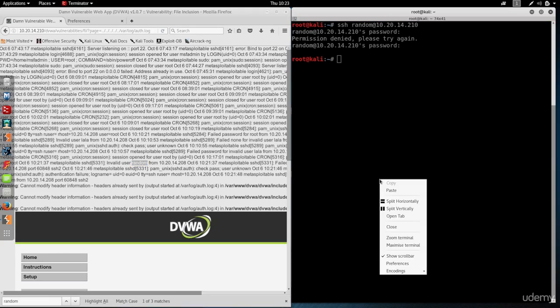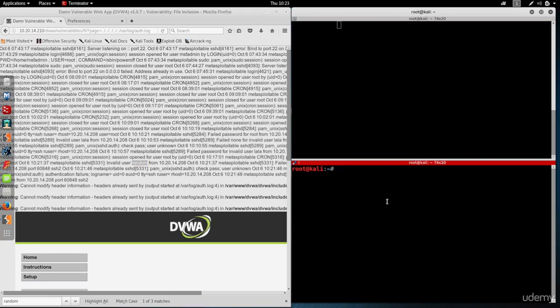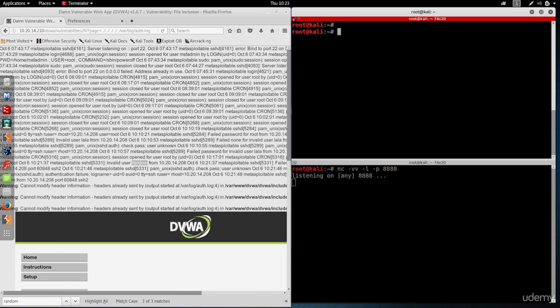Before I run the code, I'm going to listen on the port, and I'm going to do that using netcat like we always did. So it's going to be netcat -vvlp, and I'm going to put my port, which is 8888. Now we're listening for connections, and I'm going to try to log in again to the target. In this case, I'm going to put my PHP code, the same code that we used before.